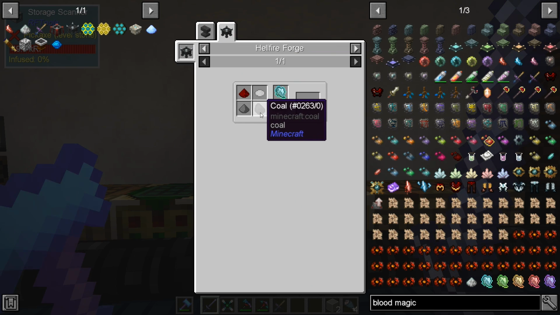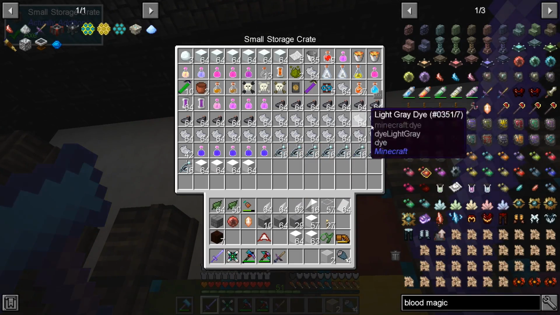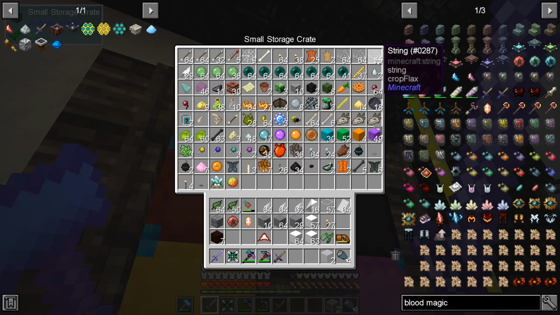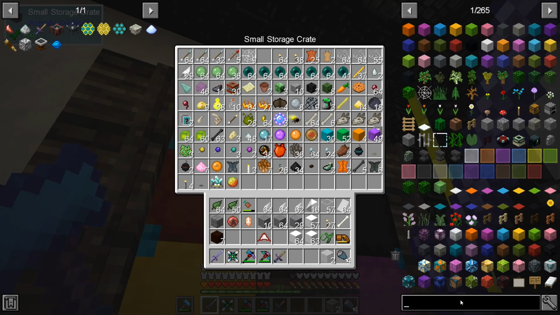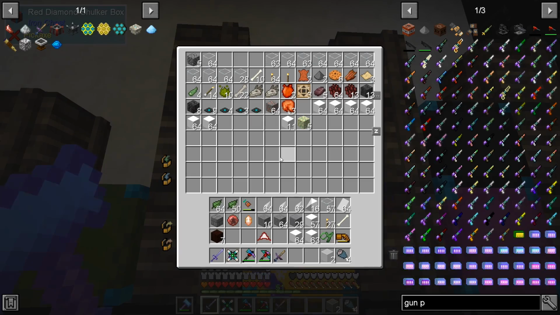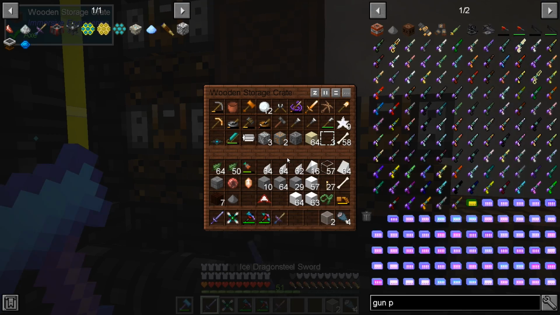So, this one, it's coal, white dye, or bone meal, redstone, gunpowder. I thought it was my... I'm so lost sometimes. Okay, so we're going to need bone meal, we're going to need gunpowder. What? Where's my gunpowder? Gunpowder. Click T. Oh, it's in the thing next to it, okay. Sugar. I thought maybe I had bone somewhere.